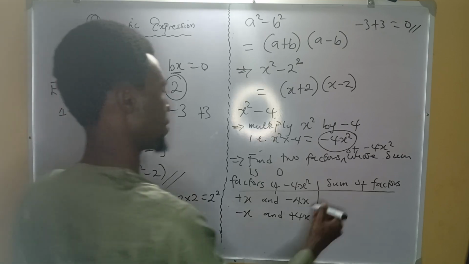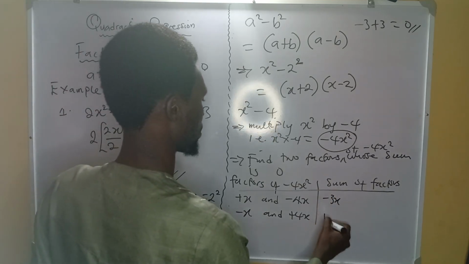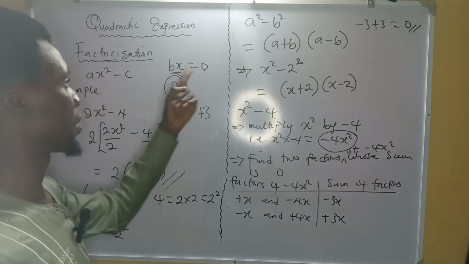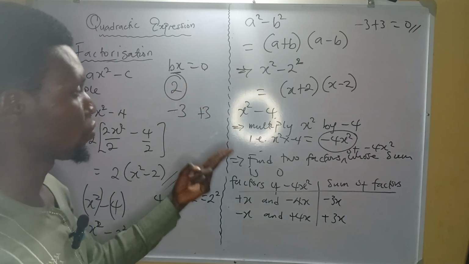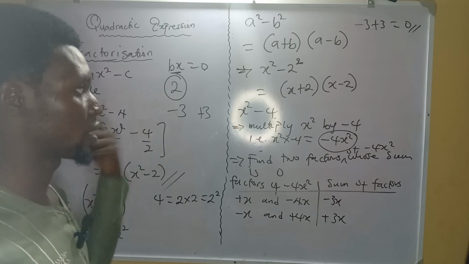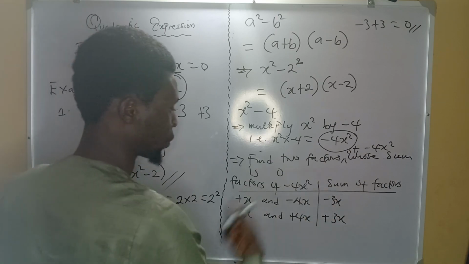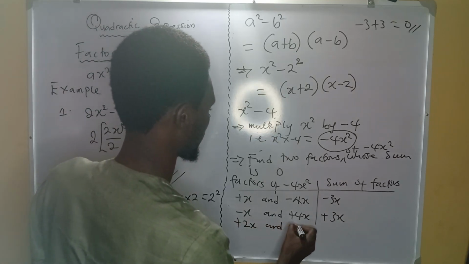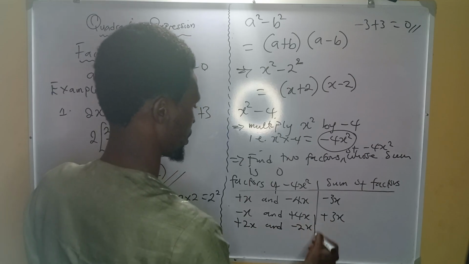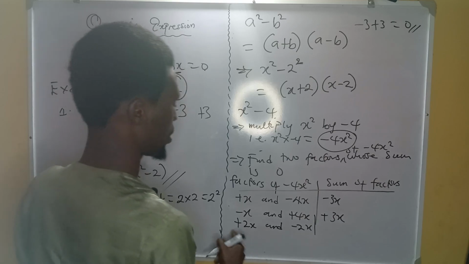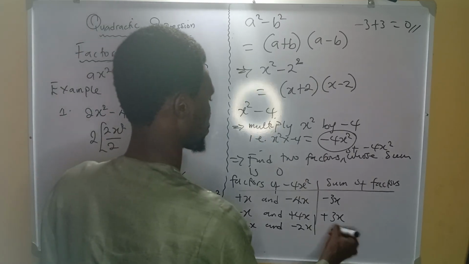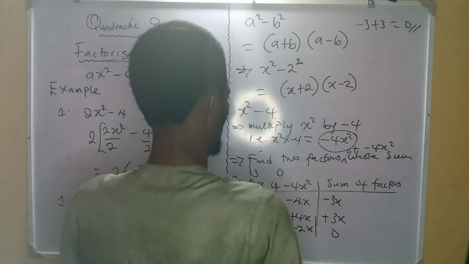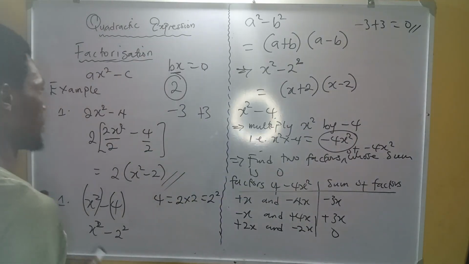So in this, you will have here to be minus 3x and here will be plus 3x. And remember, in this particular one, whenever the middle term is zero like this, the two factors will be the same magnitude. So already you know that this will not give you what you want. So if you take plus 2 and minus 2, since they're already the same, even if you write plus 2 and minus 2 again, it's still the same thing. So actually this one will give you 0. So the two factors are what? Plus 2x and minus 2x.